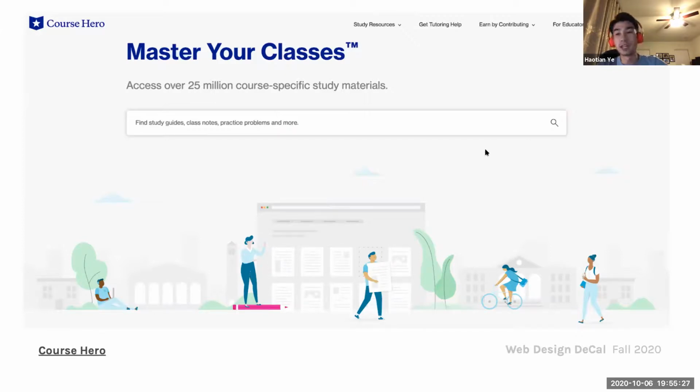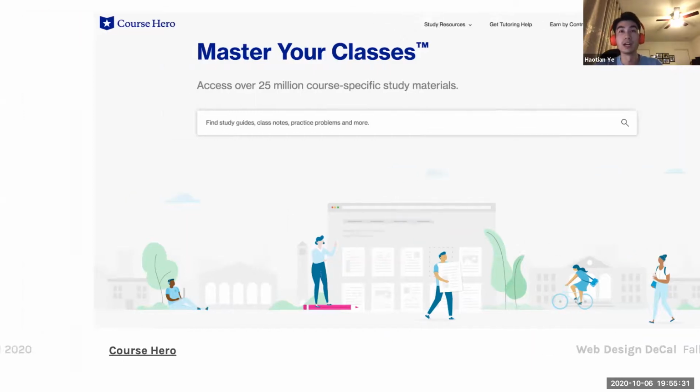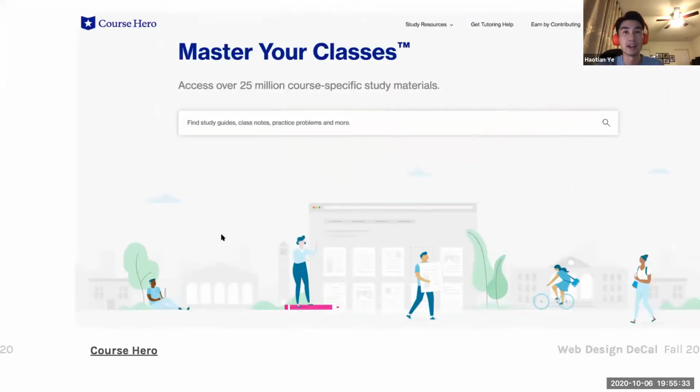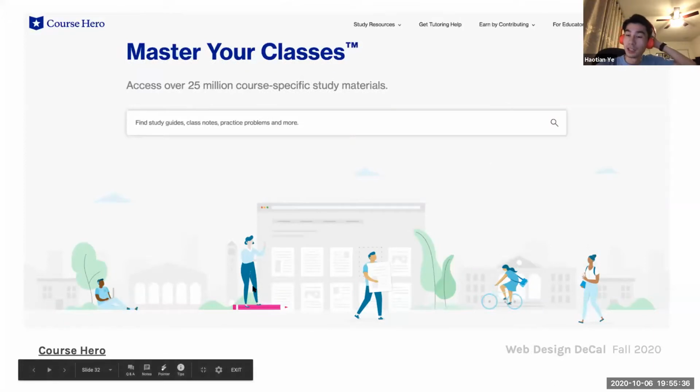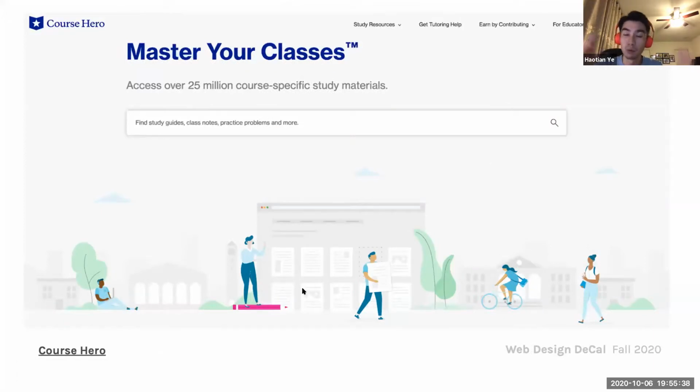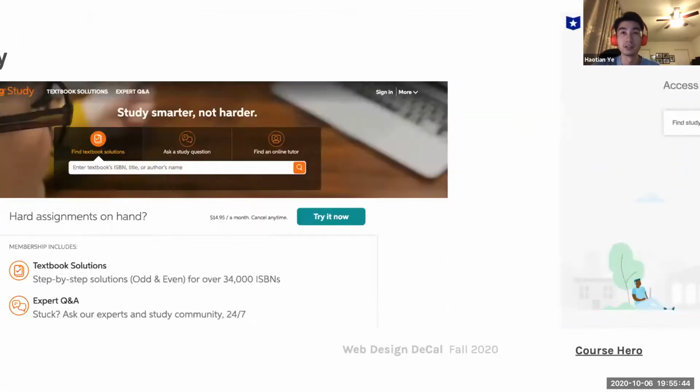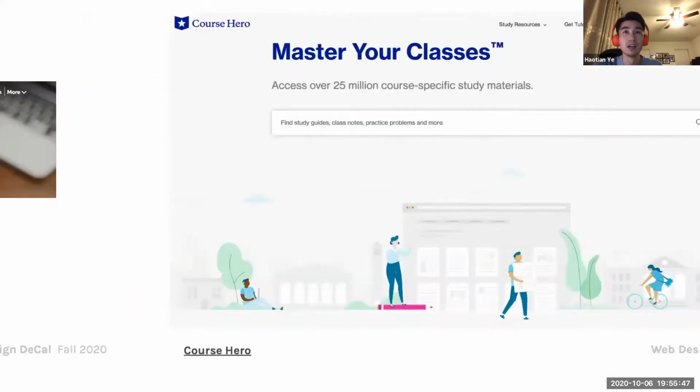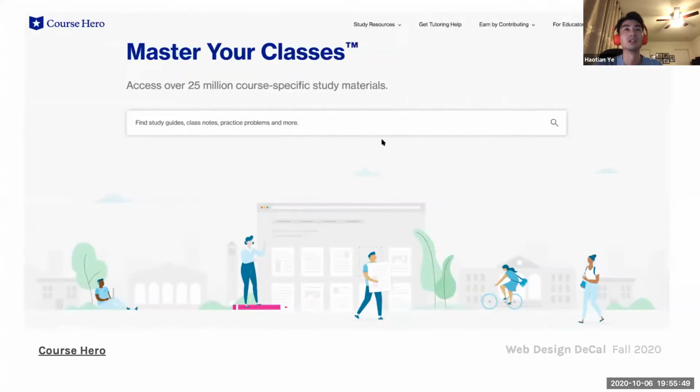There's also Course Hero, which is very similar to Chegg, but they take this in a different direction. You don't see many real life pictures of an actual person. They have more 2D vector graphics and a little bit wider range of colors. And in my opinion, it's more welcoming than Chegg, because Chegg is very plain, and the colors are a little bit more harsh than Course Hero. And so I honestly use Course Hero over Chegg, even though Chegg produces better results.